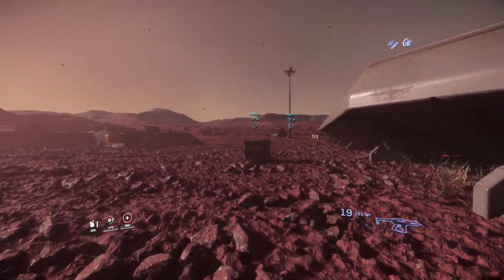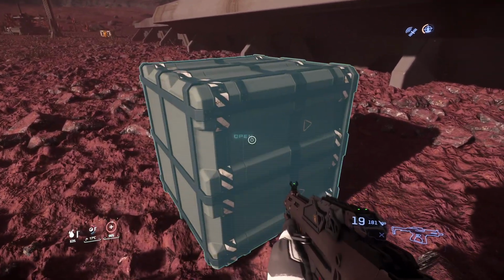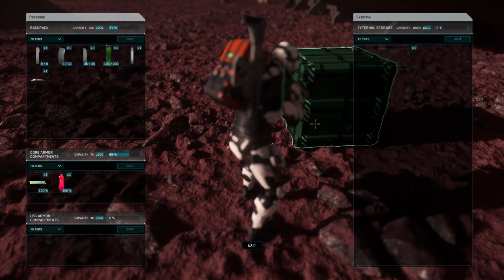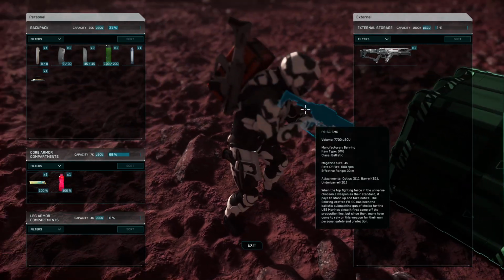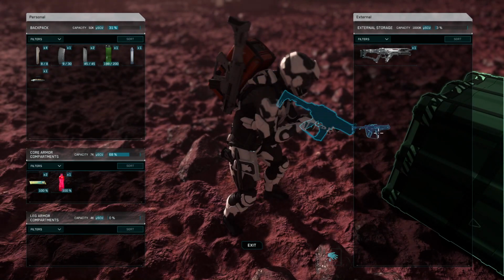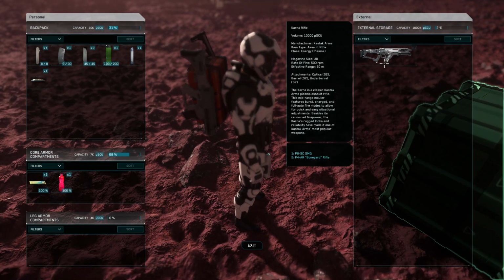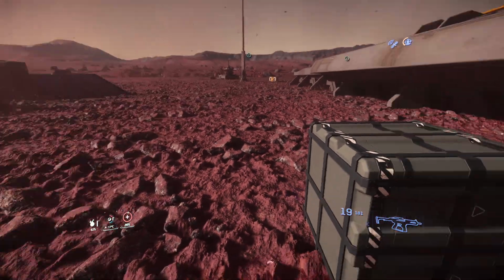Yep, and our ship's blown to pieces as well. So, unfortunately, we do have a little cargo crate here, and that's got our little Kana rifle. So, unfortunately, I think at this point we're pretty well stuck. No, put that back on and carry this one. There we go.